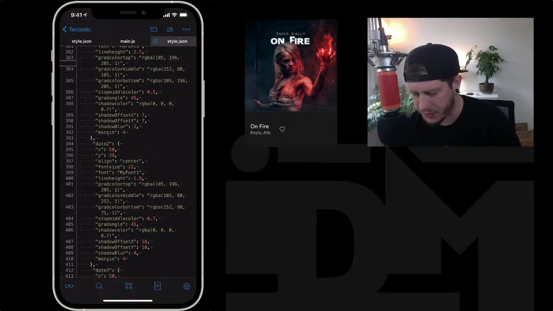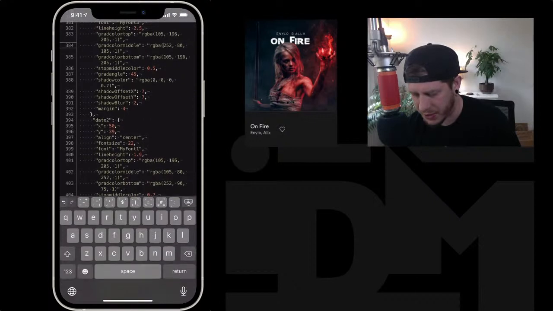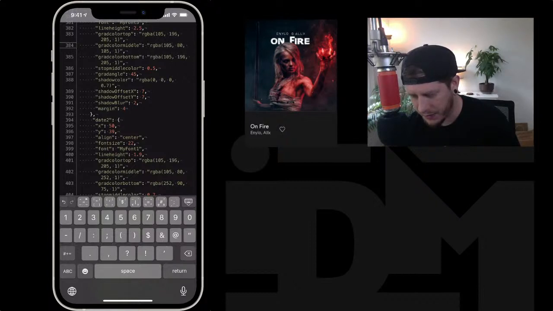Okay, so gradient middle, we're going to change that to match as well. So that one is 105, 80, 252, 252.